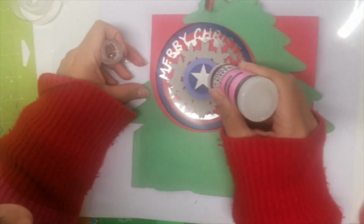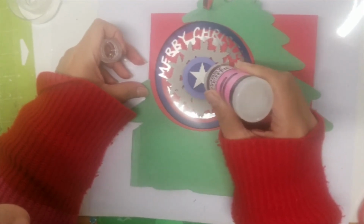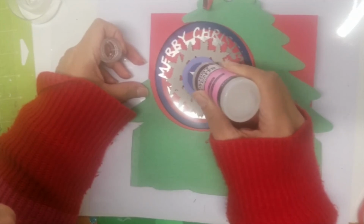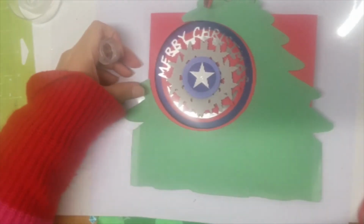So now I'm just adding a glossy accent on top of the star, and we'll add a little bit all around just to make this section more shiny.